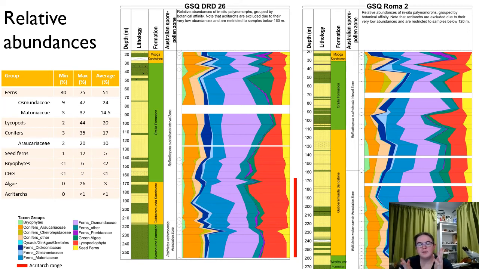Then broadly 20% each of lycopods, which are the squishier relatives of the ferns, and the conifers, particularly the Araucariaceans. And then seed ferns, bryophytes, cycads, ginkgos or Nilssoniales, which are quite tricky to distinguish based on palynomorphs, algae and acritarchs.